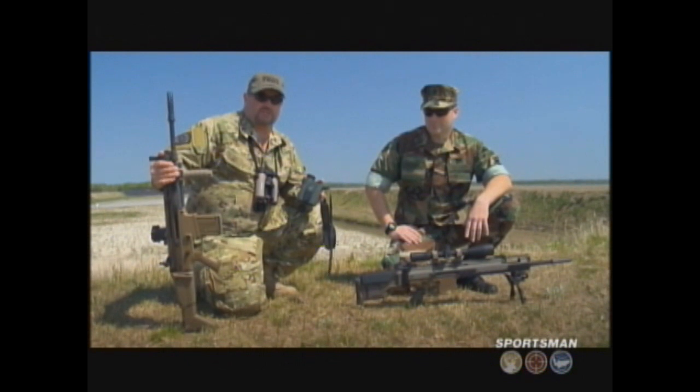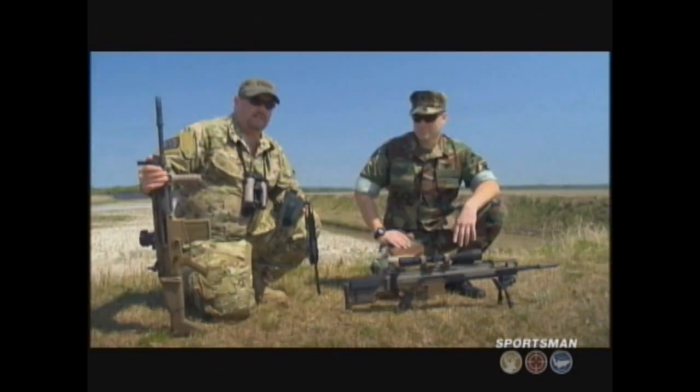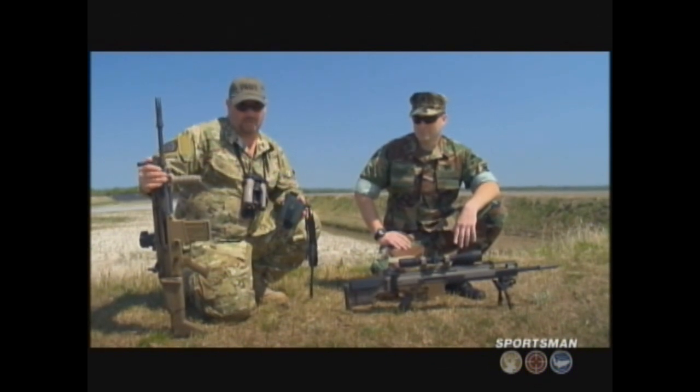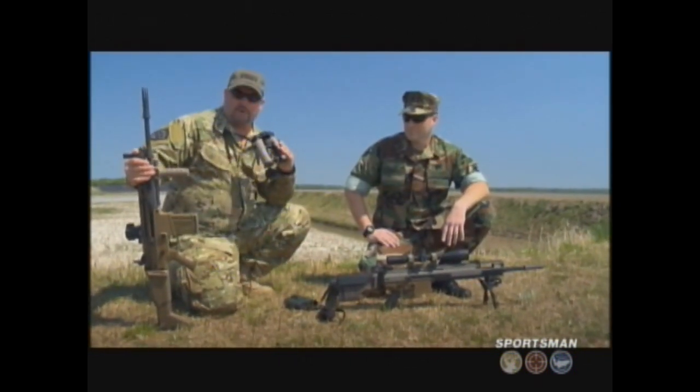Okay, anybody who watches this show knows two things. One, we always have top-notch equipment, and number two, we always have top-notch optics. This year's no exception. What we're using as a laser rangefinder this year is the compact Swarovski laser rangefinder, kick-ass piece of equipment, and the 8x32 EL. These caught my eye at the 2010 SHOT Show based on the desert tan color. With our activities overseas, these are a perfect fit.